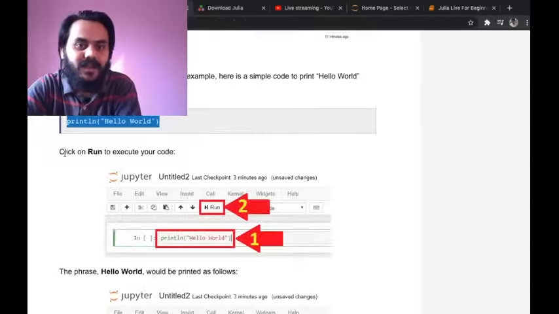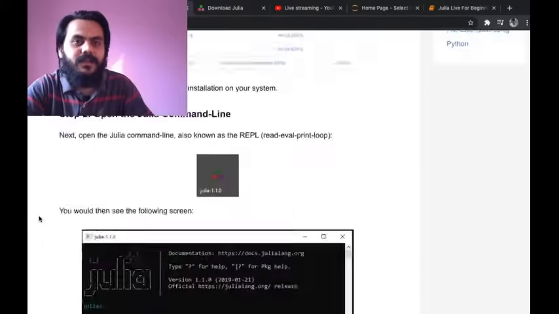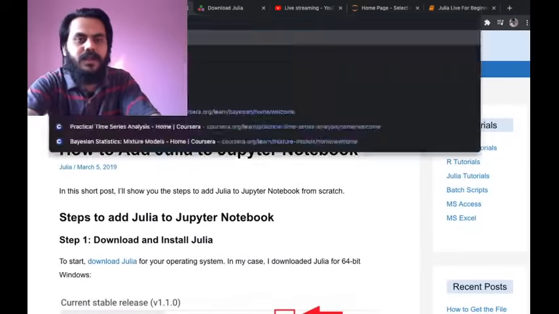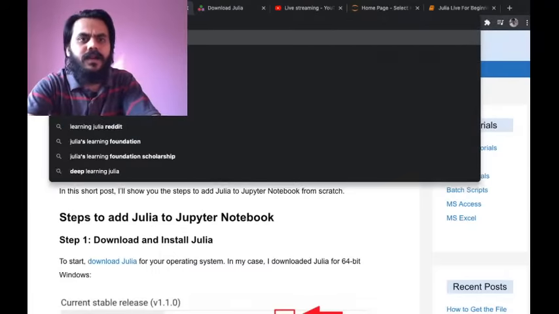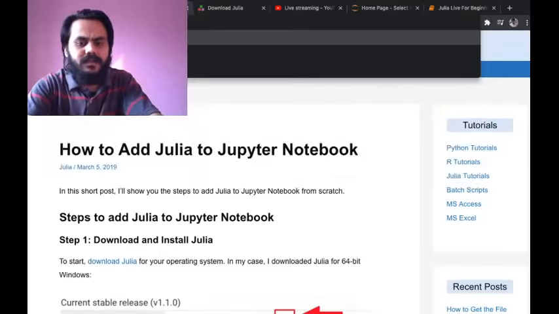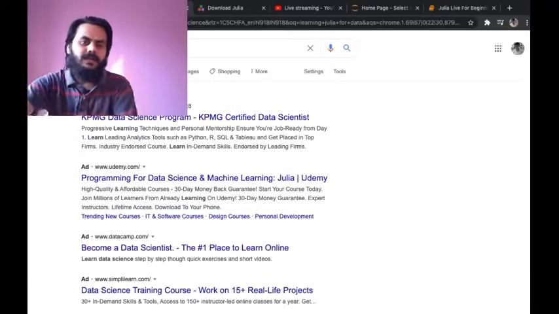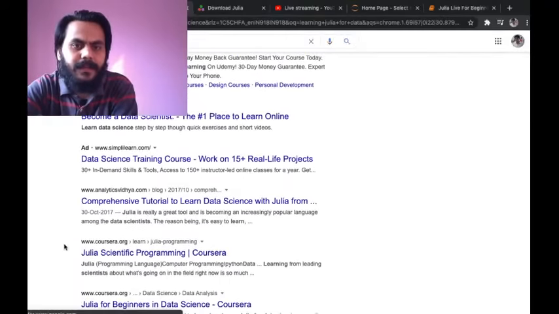Okay, what else can we do with this? Okay, this is pretty much it for this part. So now let's start learning Julia. Learning Julia for data science, because that's our main use case. We want to learn data science in different languages.